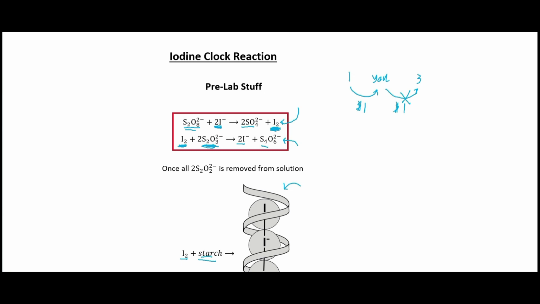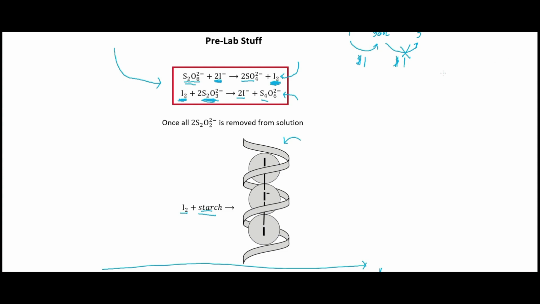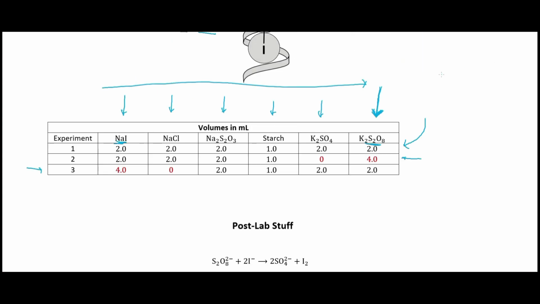But before the lab, kind of the thing to know is understanding this right here, this sort of coupled reaction we have going on here. I think that's going to be kind of a big tripping point for a lot of people, what's going on with that coupled reaction there. So make sure you understand that, and that you understand in the lab sort of all of the things that you have to do. So mixing these things, and then this last sort of important step here of mixing this and then quickly putting the rubber stopper on and shaking it, and then at the same time you are starting the timer, and then you will stop the timer when you see the color change happen.